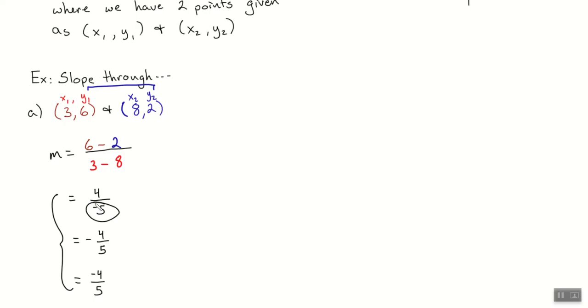Wait, why? If you get -5, how does it switch to -4? So careful, because remember, we're looking at the whole fraction. Let's use a decimal for now. This is 0.8. If I do 4 divided by -5, it's -0.8. If I do -0.8, it's -0.8 again. And if I do -4 divided by 5, it's -0.8. They're all the same fraction. I know they look different, it's just where the negative goes. But in each one of these three situations, we get the same number.